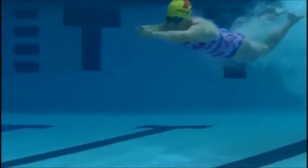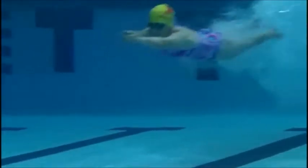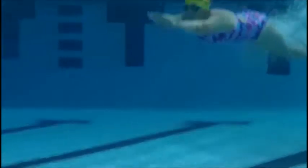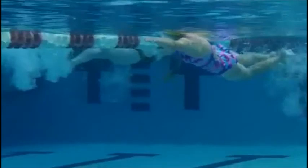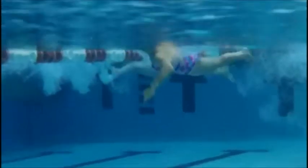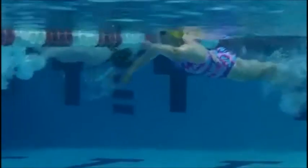When we break this streamline right here, we really lose a lot of speed off the wall. Additionally, we can see we don't want to lose this streamline until right at the instant we take that breakout stroke. We don't want to breathe on the first stroke. That makes us lose a lot of momentum off of the blocks.